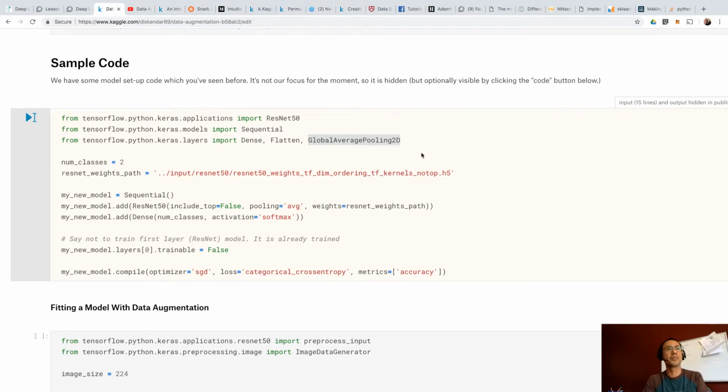Okay, so max pooling or average pooling, the use case is basically to squeeze out the most important factors. It's a way to reduce a lot of dimensions into one dimension.